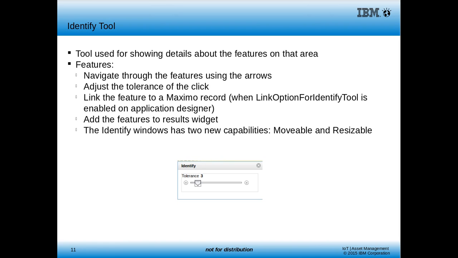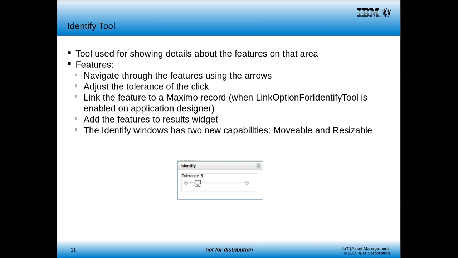Also, you can link the feature to a Maximo record. In order to do that, the link options for identify tool need to be enabled inside the application designer. So if you don't know how to do that, the first topic of this video describes the steps to perform this action.